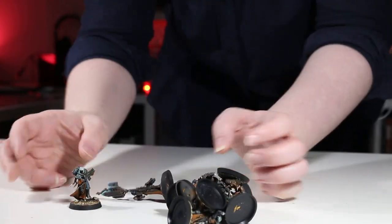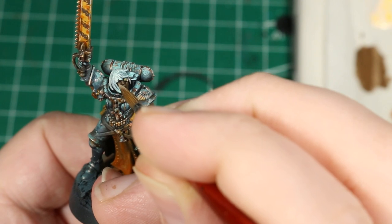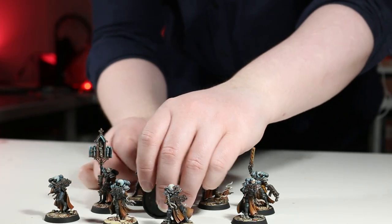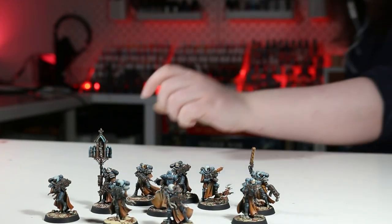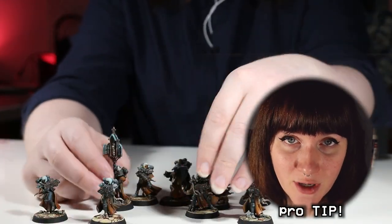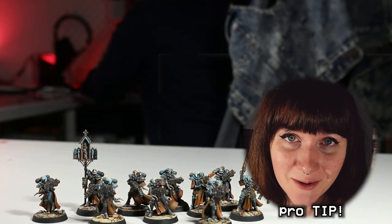Today I'm going to be honest — I don't have a lot of experience painting human skin. The most human flesh I've painted in the past few years is a face, maybe a bare arm or two. I generally avoid realistic skin tones when I can because it's hard. And that's not a good thing. In painting, as well as in life in general, I try to pay attention to those things that seem scary or difficult to me, because those are probably the things I need to be working on.